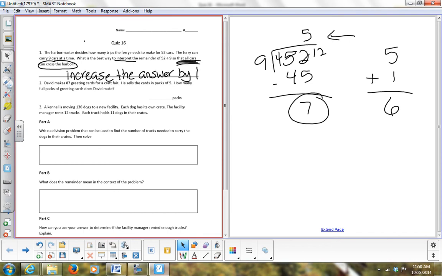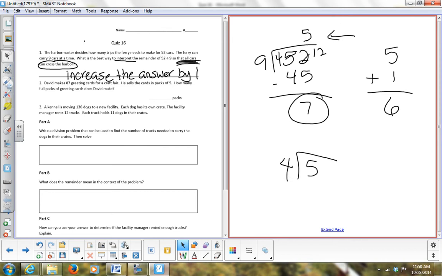Now, if Miss Fernley said, like if I had loaves of bread, and I asked how many loaves of bread are going to be at each table? Let's say I brought 5 loaves of bread, and I have 4 tables, right? So I got to divide that. So I'm going to have 1 and 1/5, right? If I had 5 loaves of bread, and I need to divide them between your 4 tables, it can only go in once, right? Okay, so my remainder is 1. How would I interpret that remainder?